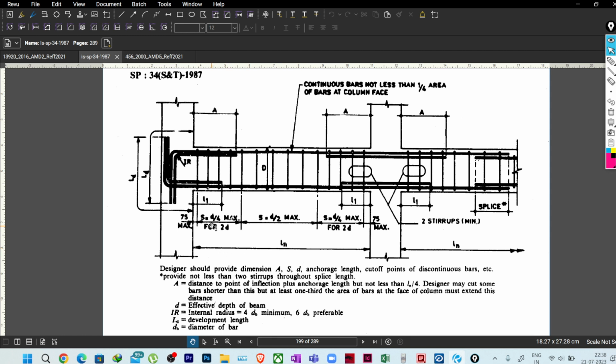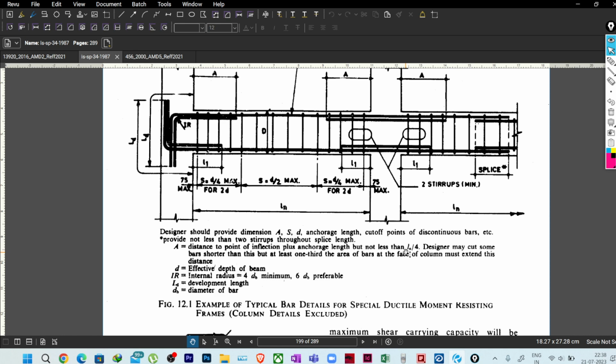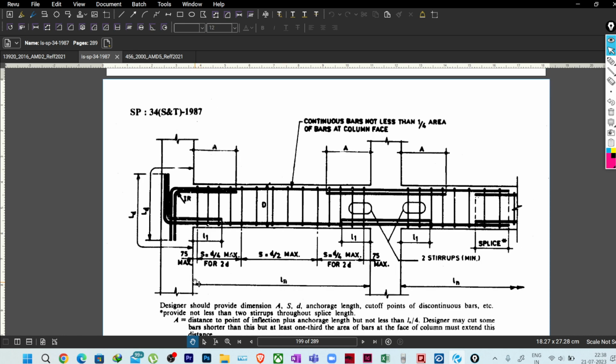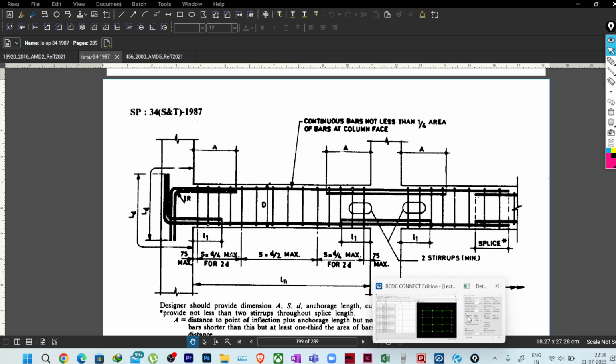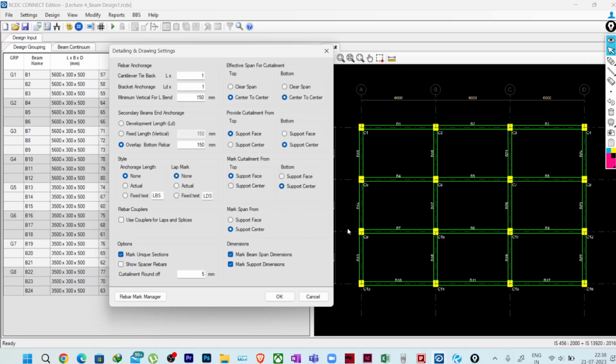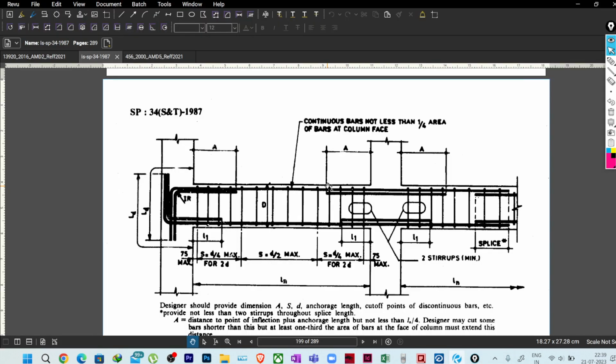If you see the values, ln/4, so it is from face of the column. Earlier we have selected center to center. Now I think I will select clear span, because this is the ductile design criteria. Earlier we have seen as per IS456 criteria, that means non-ductile criteria.